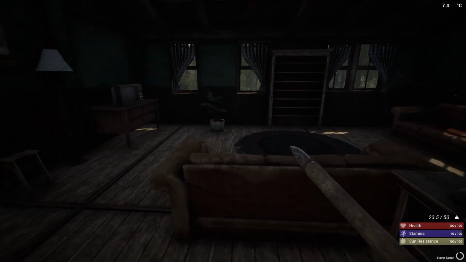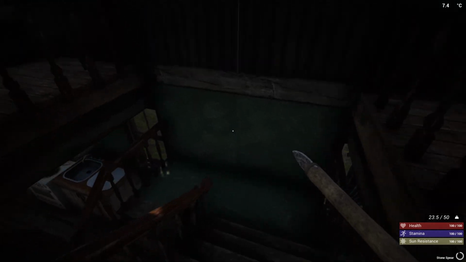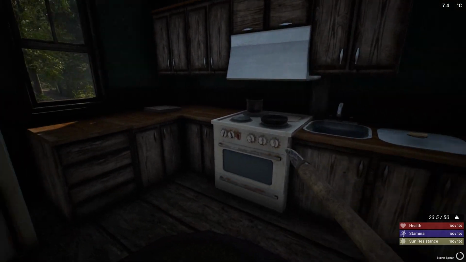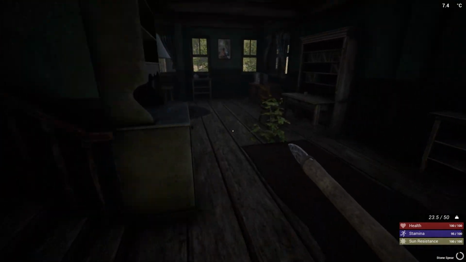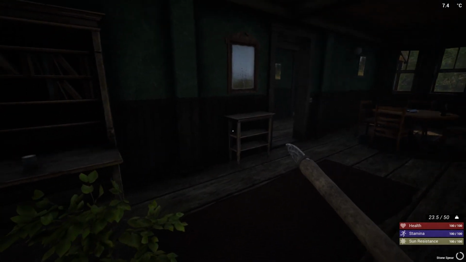Yeah, at this rate, knock on wood, should be able to get all of the blueprints within the first few days. I've never tried this before, so I don't really know what to expect. But so far, so good. All right, this house is kind of a dud.